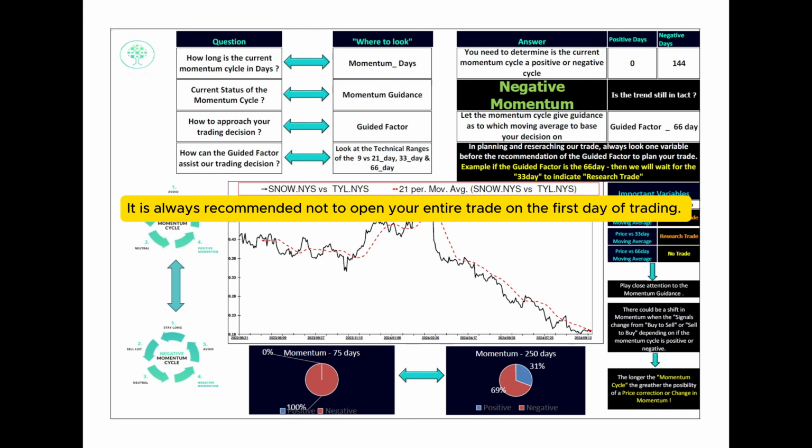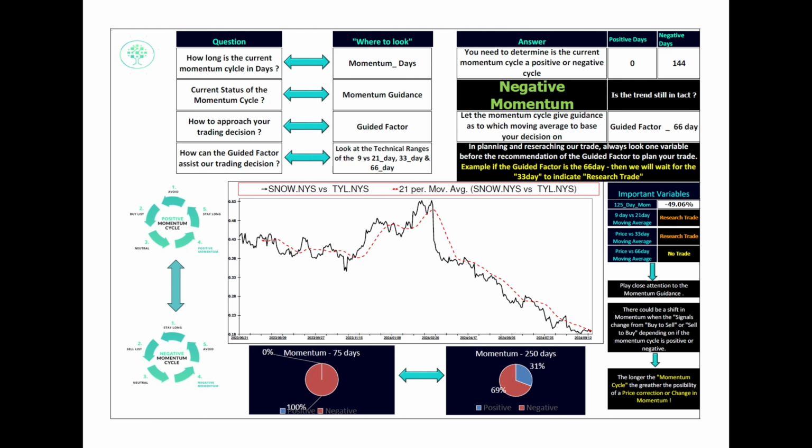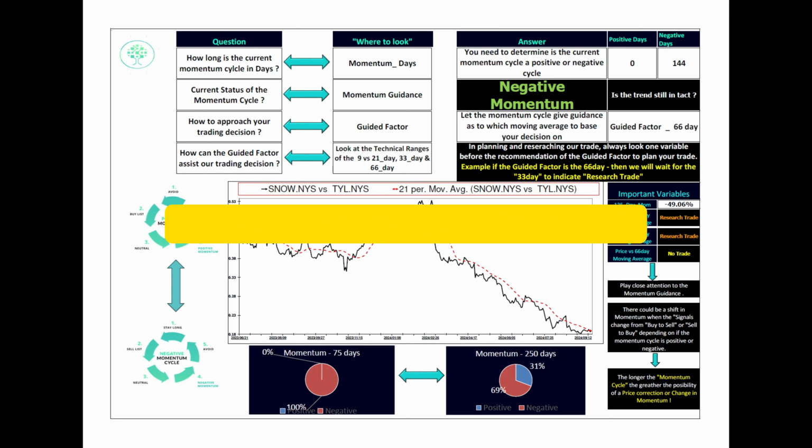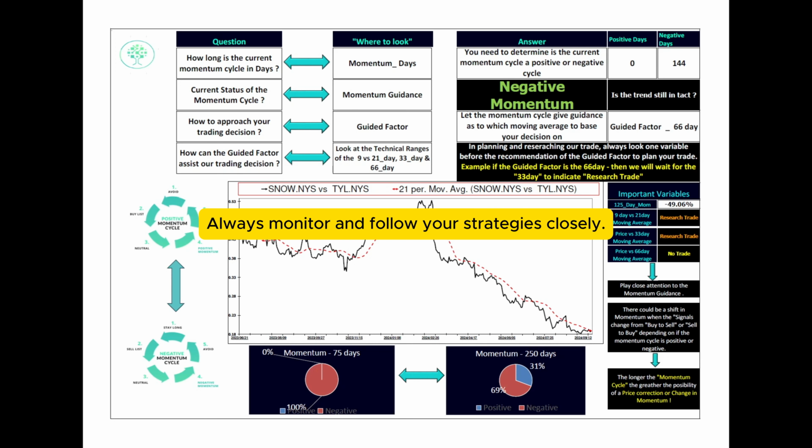It is always recommended not to open your entire trade on the first day of trading. You will get confirmation that the price has moved above the 33-day moving average when the values shift from negative to positive. Expect increased volatility in the early stages of a new momentum cycle. Remember, there is no guarantee that an instrument will move smoothly from a negative momentum cycle to a positive one. Always monitor and follow your strategies closely.